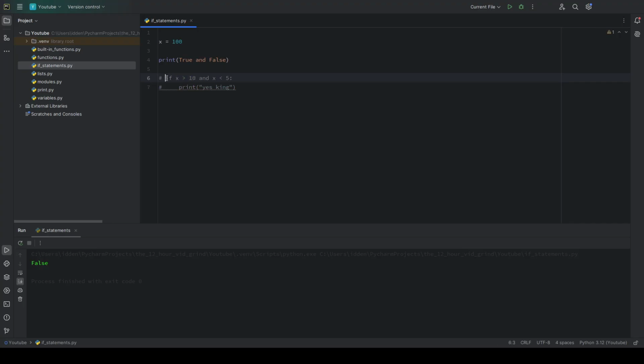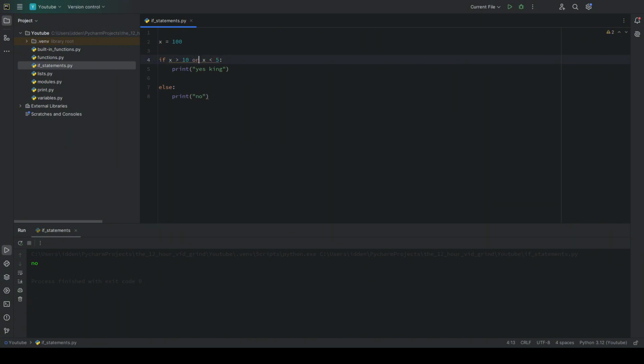Let's turn this back to the conditions. If I were to run this, what are you going to expect? Nothing's going to happen, right? And if we set an else statement, of course, in the case that none of the conditionals above work, just print down no. So in this case, no is going to print. The reason why is because, remember, if x is greater than 10 and less than 5, print yes king. But there's absolutely no way you can have a number that's greater than 10 and less than 5 at the exact same time, right? That just can't happen.